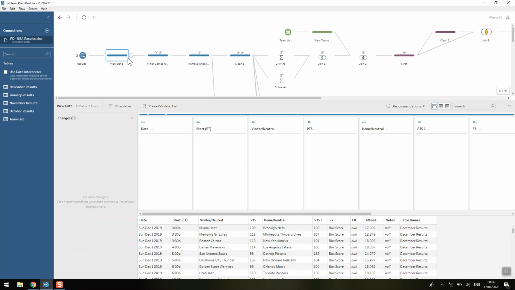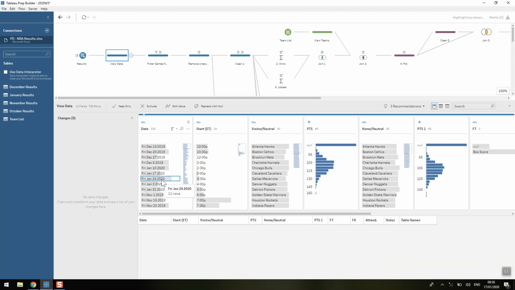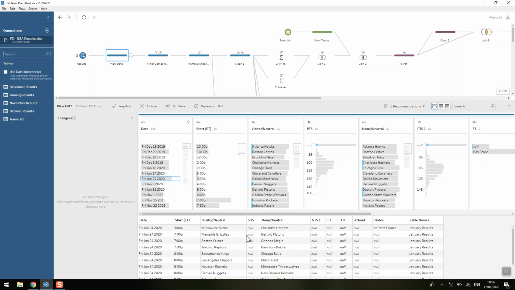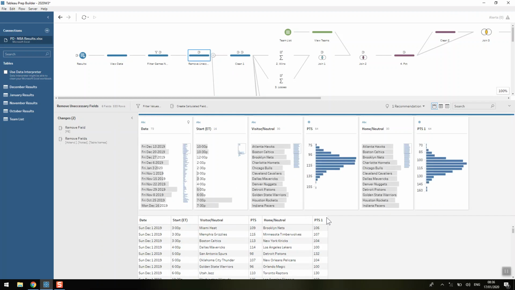So this is what we're looking at. We've got a row for each match and the score of each match. We'll have to do a little calculation to work out who won it. That's the level of detail of our data at the moment. We've got games played in the future, so the fixtures almost, which don't have any points associated with them. So we're going to exclude these matches by clicking on the null one and saying exclude those values, and we'll get rid of a few extra columns so that we're left with only the important ones.